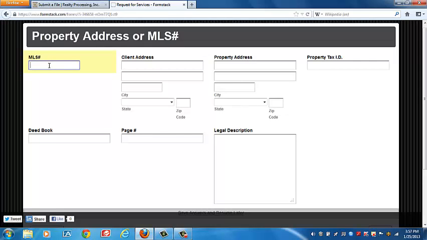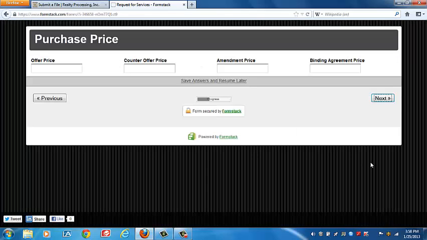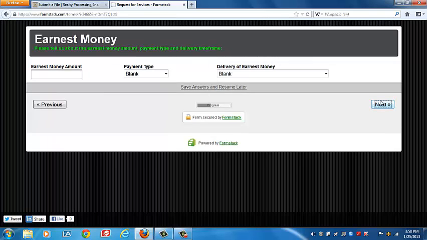The property address, you don't necessarily have an MLS yet because you're preparing for a listing appointment. So here's the client address. You can input that again here, or you can leave it blank since you've already provided it to us once. And here's where you would type list price, but it's not available here, so I'll have to make an adjustment to the form.